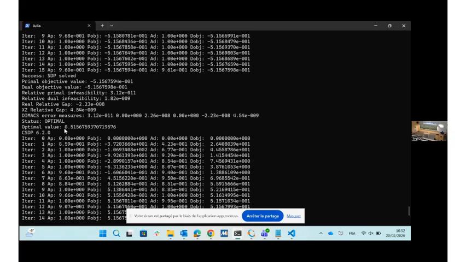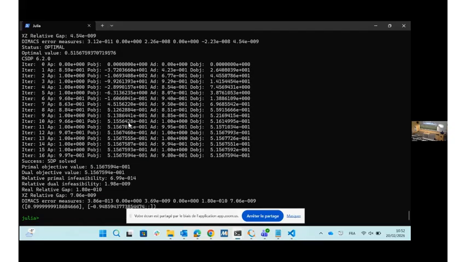Okay, so here we can see that for CSDP, this is the optimal value that we obtain. And I can show you the moment matrix that we have obtained here, which is in this format.